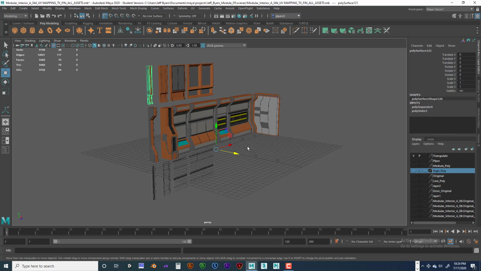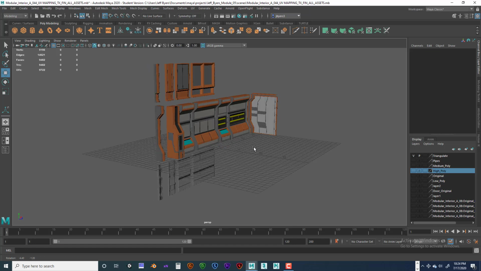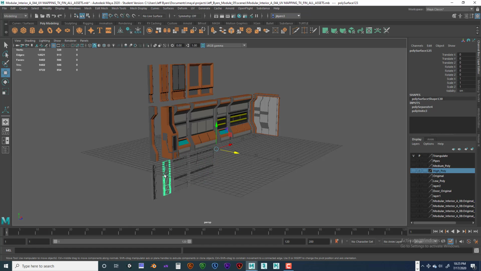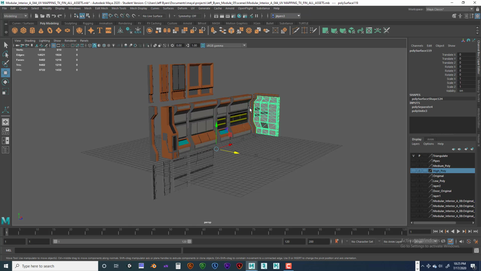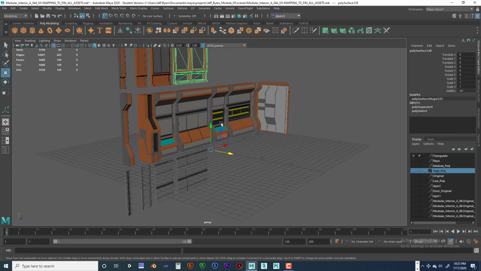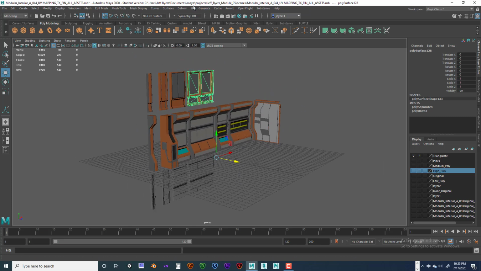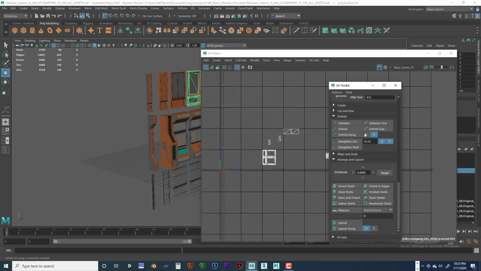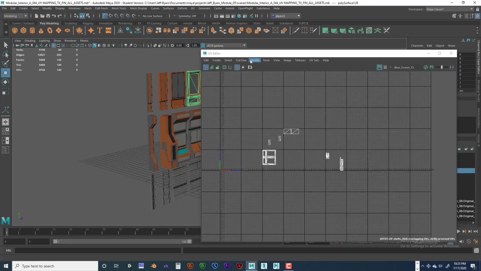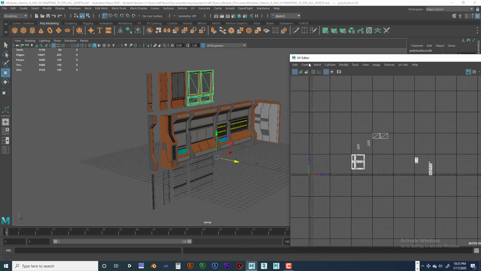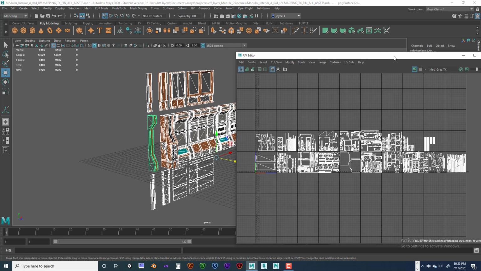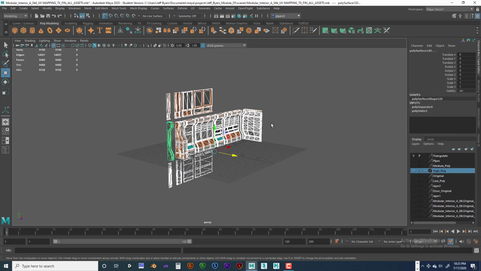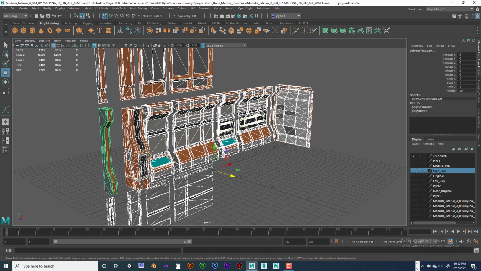Alright, so what we're going to do is make sure that your layout looks like this. Everything's triangulated, right? Everything looks good here. And all the UVs are laid out okay. So let's go ahead and check that out. Make sure in the UV editor everything's laid out okay. Let's go ahead and select everything. Here we go. Yep. Alright, so the UDIMs are good. Looking good there.